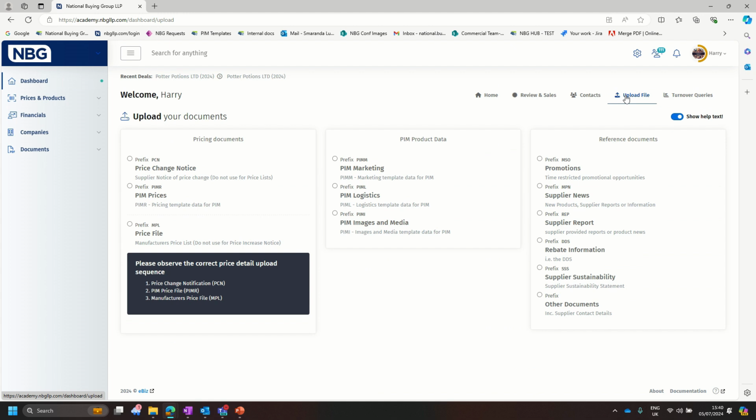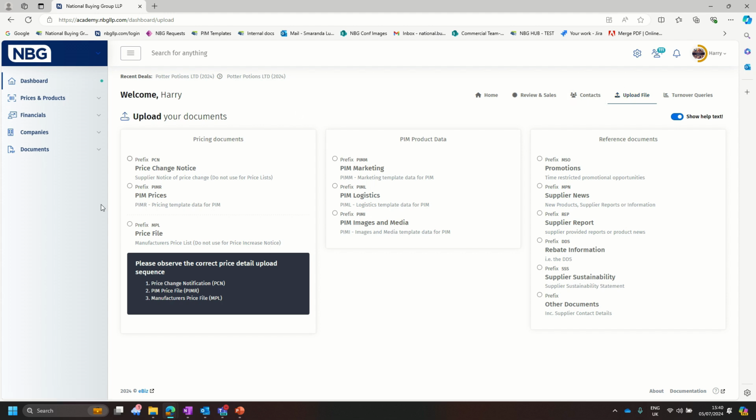Upload file is our next stop. Many of you will be used to this page. We have made some improvements and hopefully made the process easier for everyone. There will be a more in-depth training material explaining the steps to uploading each type of file coming out in the following weeks. Until then, I just want to let you know how these sections are split.